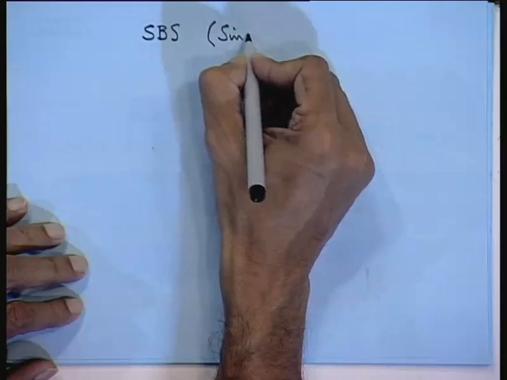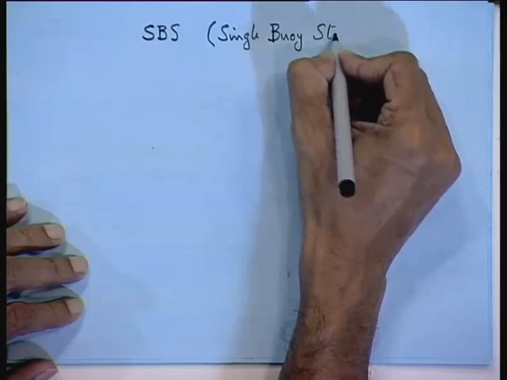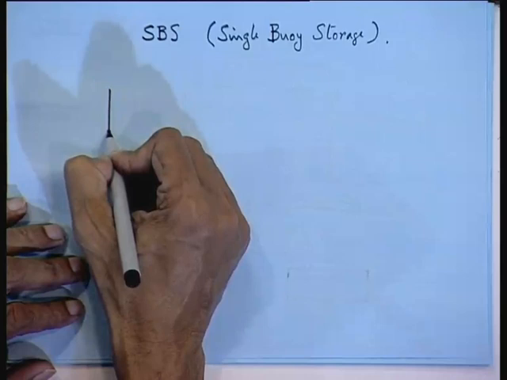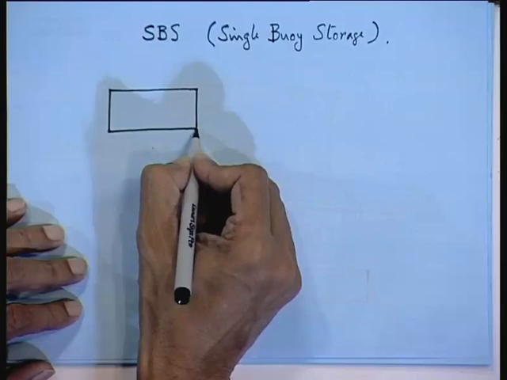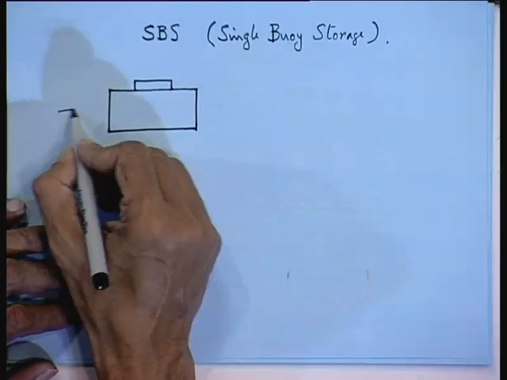Now, mind you, these are pretty small buoys. I will talk about the larger varieties. So this is single buoy storage. It may have some storage capacity in your buoyancy tank, but the prevention of the ship overriding the buoy is taken care of by means of a yoke. You have to design a yoke. So this is your turntable. Now from this turntable, say this is your water line. Now your ship is floating at this water line, okay.